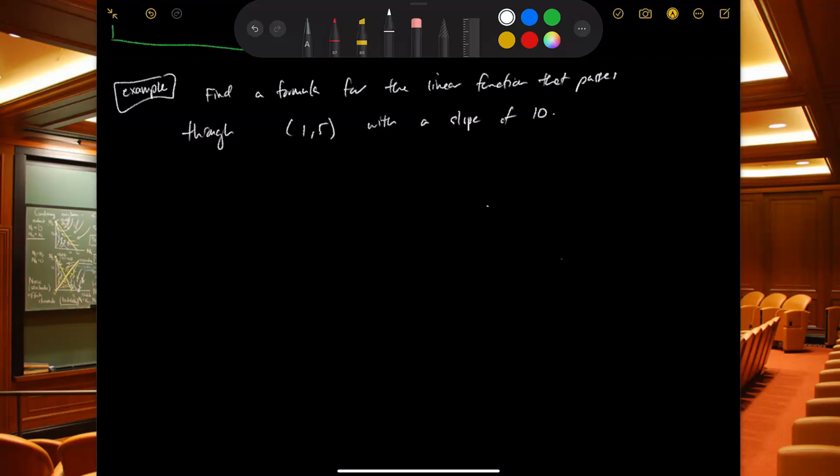So if you are kind of addicted to the slope-intercept form, what you'd have to do is use y equals b plus mx. You'd have the slope, and then you'd have to plug in this point here to go solve for what b is, and that would take a lot of time. Not a lot of time, but it is less efficient, and we might not care about the vertical intercept. So since we have a point and the slope, then we've got everything that we need. So I'm going to use point slope form.